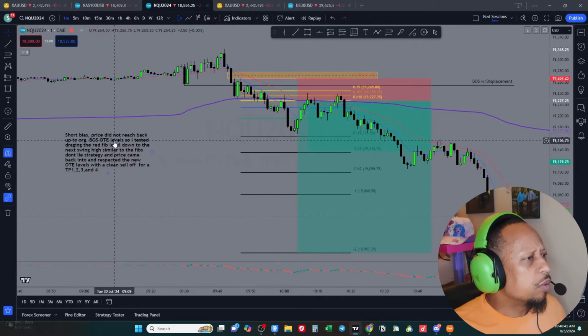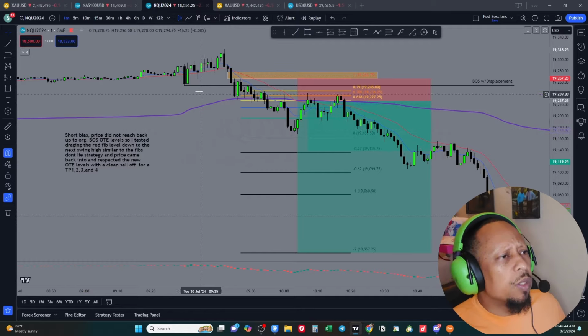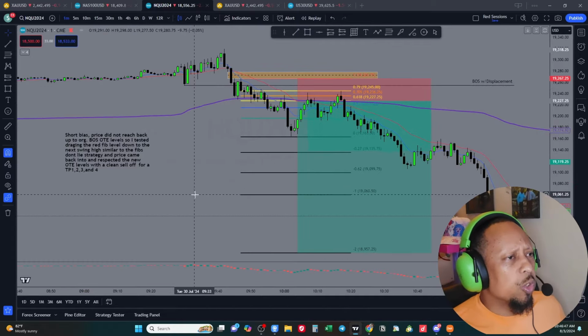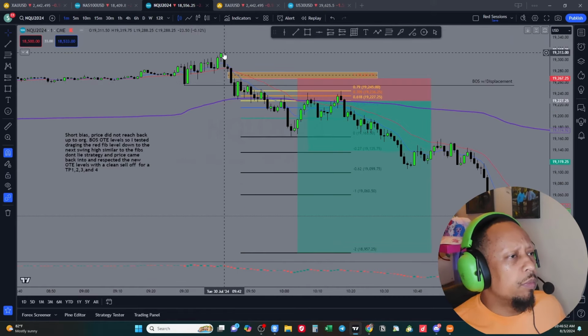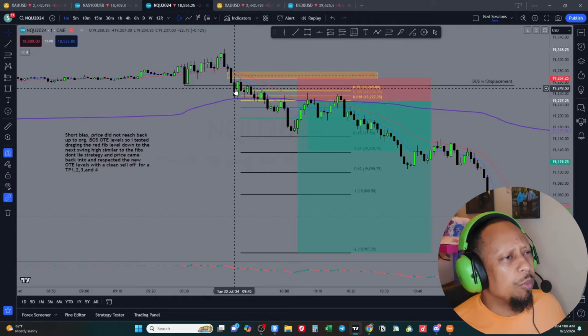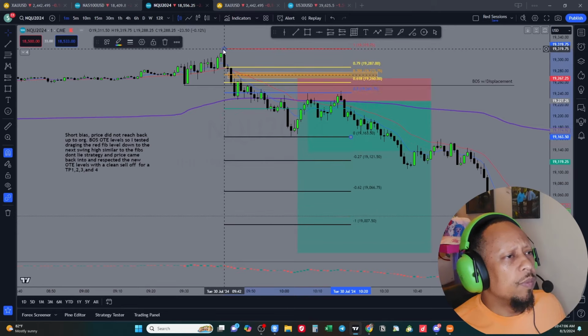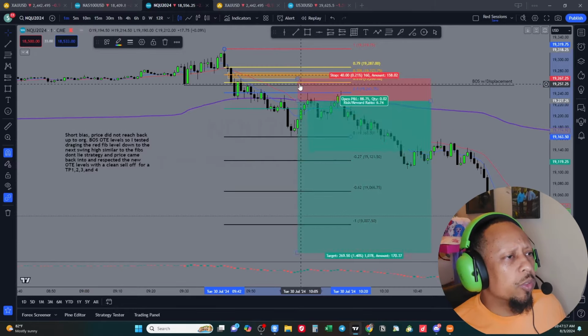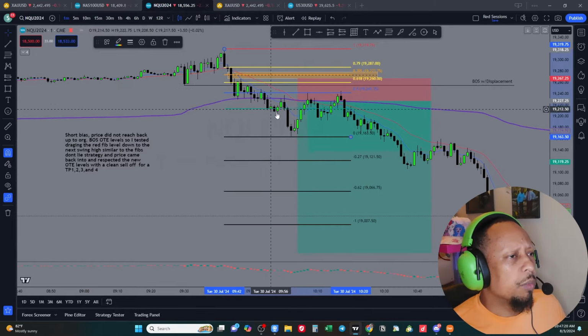Now with this one, we had a short bias, got ourselves under the VWAP, and price did have this structure here. It did break the structure with somewhat of a displacement candle, but not a huge banger there. And if you look, price didn't actually come all the way. The low here, it didn't come all the way back up into our entry zone, right? So when it did this, it just kept kind of coming down.